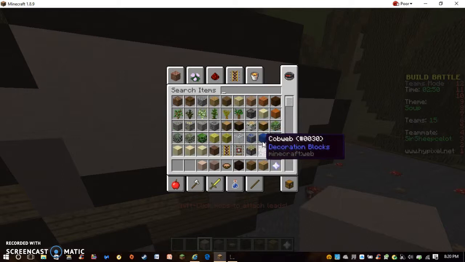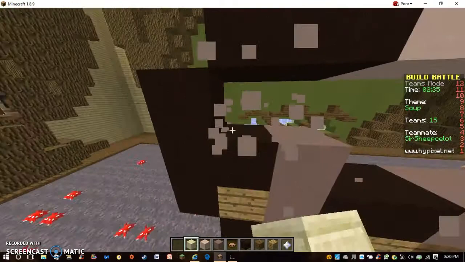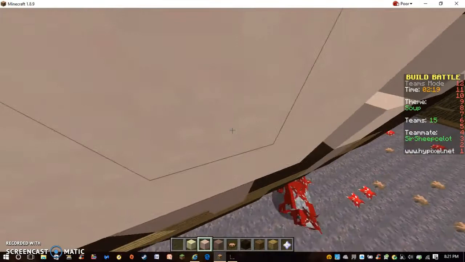Oh, I have an idea. Should I do sandstone? Gerardo, should I do sandstone? I'll try sandstone. Right here. I'm not sure about sandstone. Oh, no, I like the other one better. You like white clay better? Yeah, cool. You're right. Alright, and then give it particle effects. You should give it the food-eating particle effects or something.